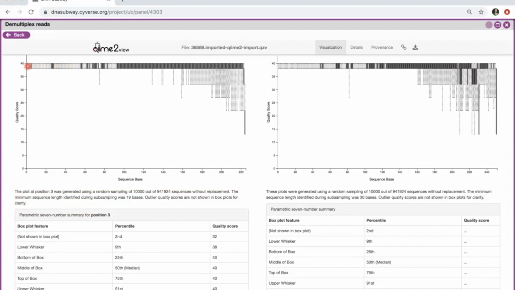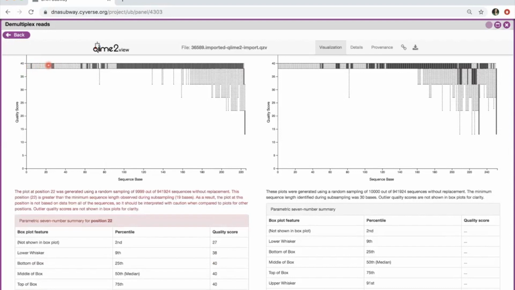We're going to start from the very beginning and take a look at this here that says bottom of box, 25th percentile, and the quality score associated with the 25th percentile. That's what we're going to be paying attention to. And we're going to look to see when this value drops below 30. So I'm going to start here at the very beginning and move along, and I'm noticing that the numbers are staying at 40, dropped a little to 38 there. That's okay. It's going between 30 and 40. Let's just keep going along.